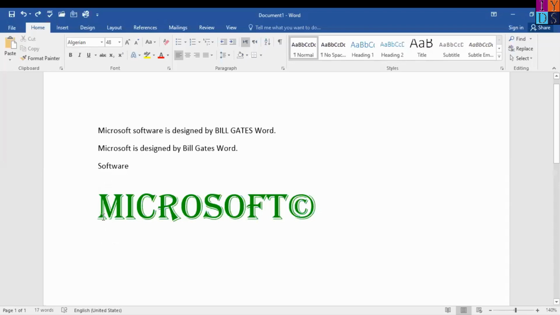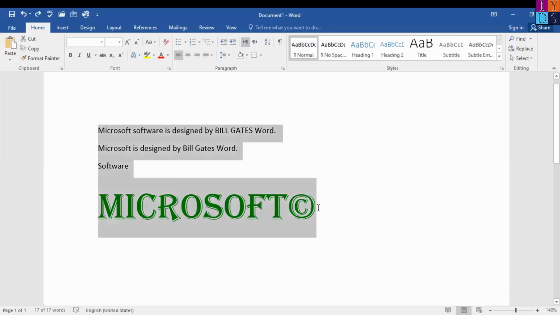To modify, just select the text. I modify my whole sentences, or you can call it text. There are only two sentences over there. On the home tab, select one of the four options from the paragraph group. I'm selecting. Now going to the paragraph group. This is the paragraph group.